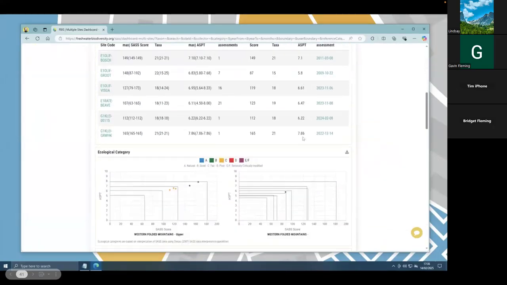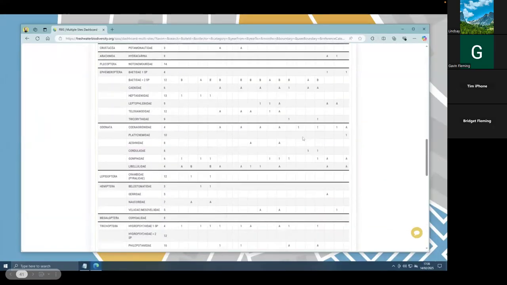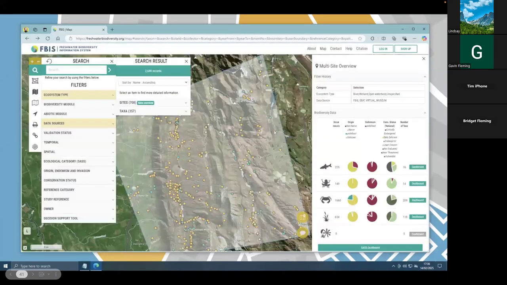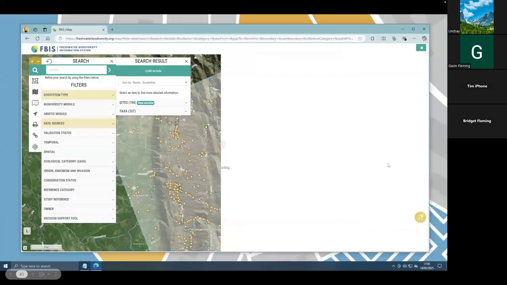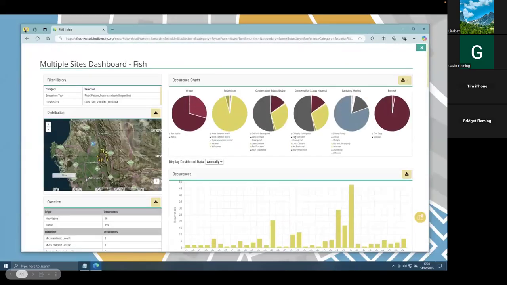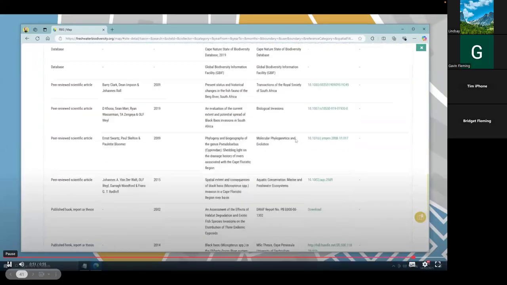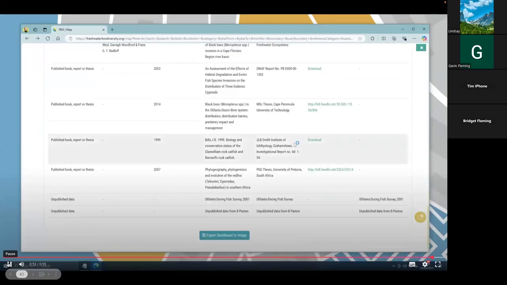What you're looking at now on the screen is a river health scoring system called SAS. The project was so successful that it was then rolled out into different organizations in countries, mainly around Africa, although we've got a couple in Europe as well. It's all open source again.